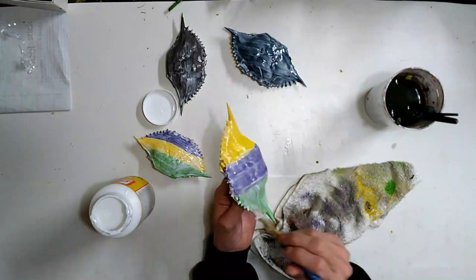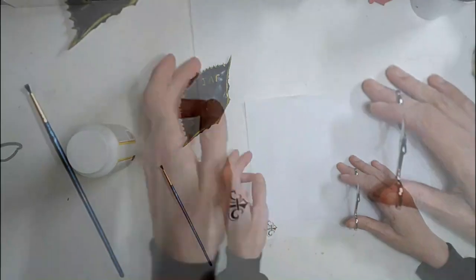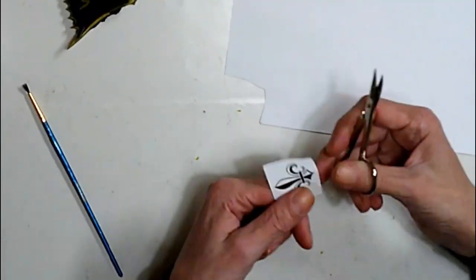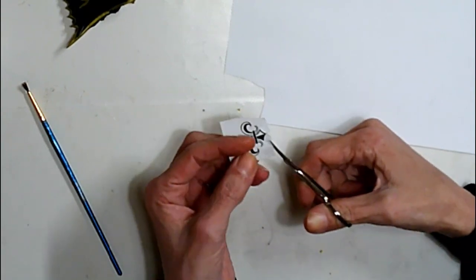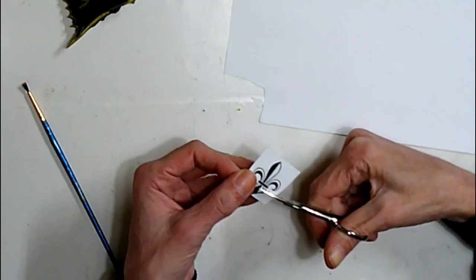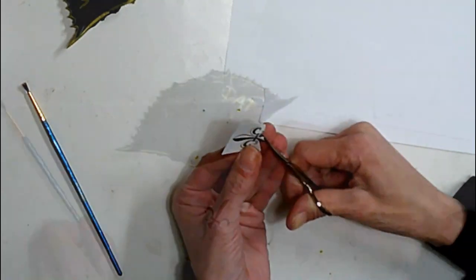So anyway, once I finished painting the shells, I gave them a good coat of Mod Podge. And for this one, since I can't draw a decent fleur-de-lis, I printed one out onto copy paper, cut it out with my small detail scissors, and I'm going to decoupage it onto the shell just so it will give me an outline to go over it with my gold paint marker.